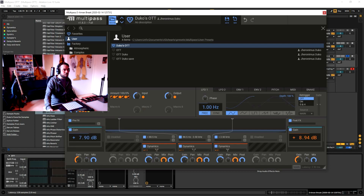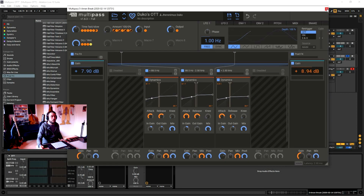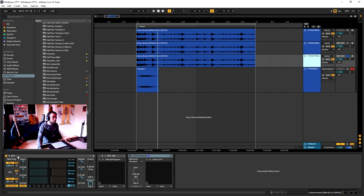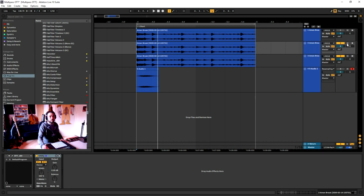And to be honest, it was really easy, or it wasn't that hard. Over here, we've got my little device. It's just three dynamic snap-ins, and that's kind of it. I fiddled around first by ear to match the settings so it sounds really close to the original. The original and the Xfer OTT both sound different. You might know that when you switch the phase of the same signal, you won't be able to hear anything. So now we've got the aim and brake over here, and we've got one over here.